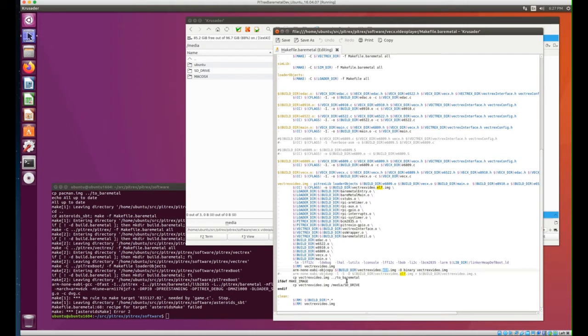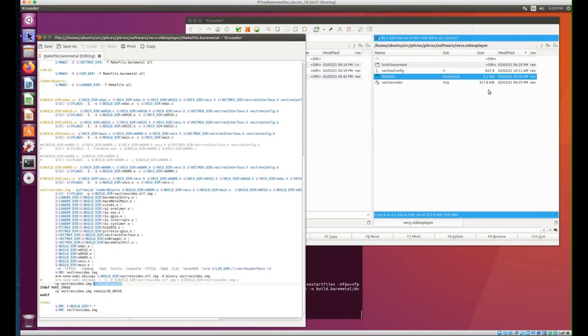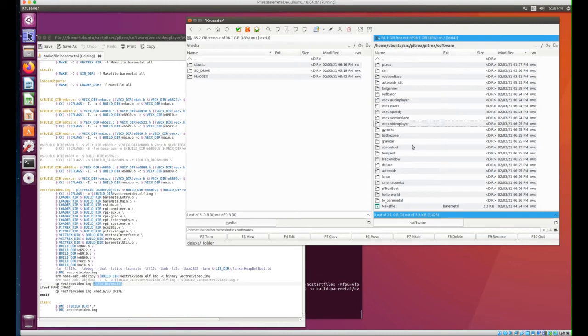So then each makefile copies the generated image file. Such an image file is a bare metal executable file. You can actually boot with this file from the SD card. It copies it to the directory bare metal. So all of these files are collected in the directory bare metal, which is here.